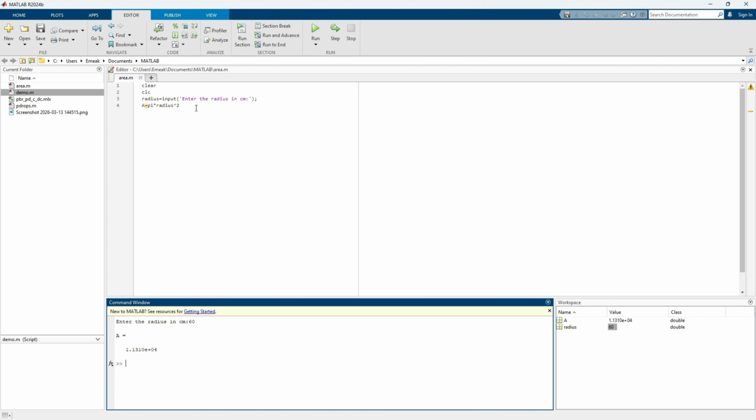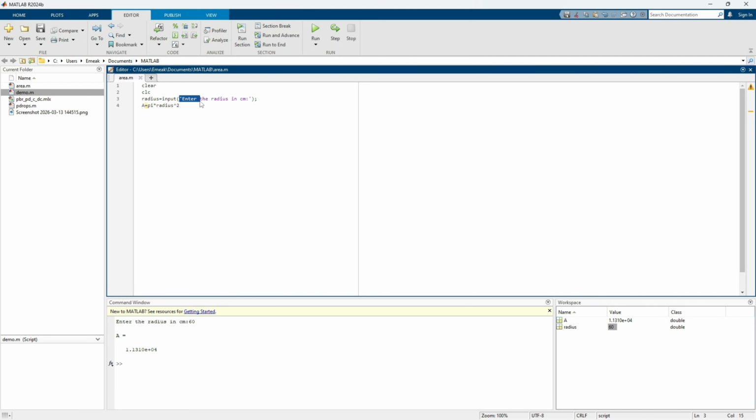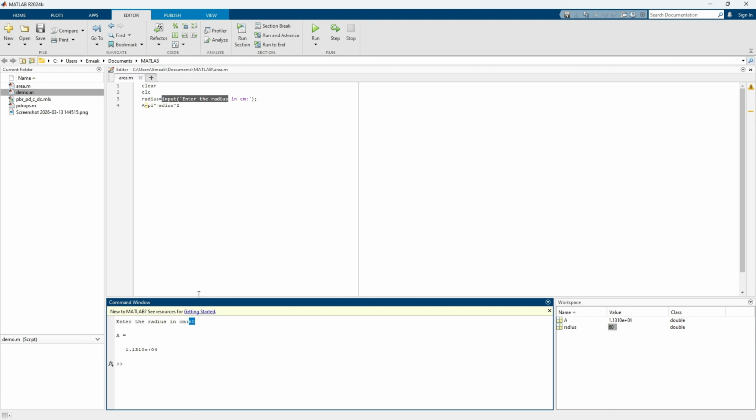So that is the first step into improving our code and making it more interactive. Now, the goal here is to understand how MATLAB goes about the computation. Remember, we stress understanding code structure rather than memorizing syntax. So what is happening here is that this input function essentially creates a placeholder or a template for a user to enter a value.